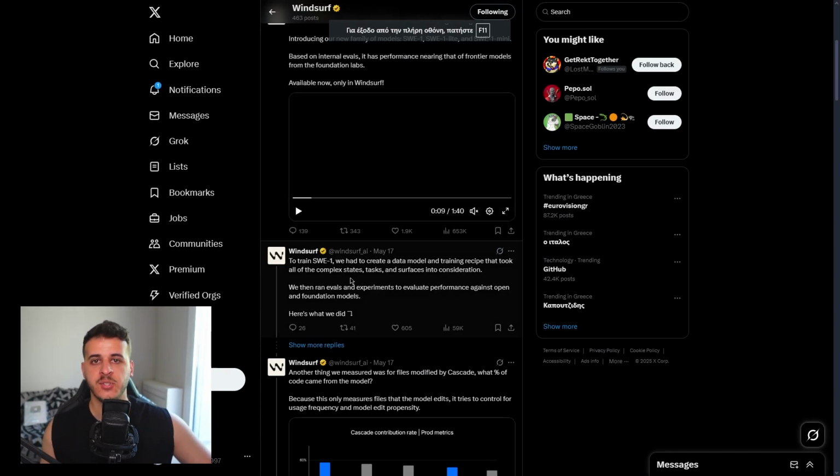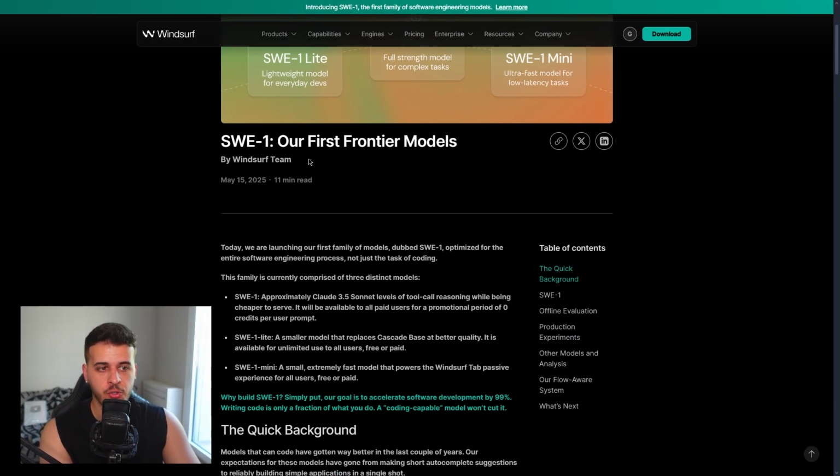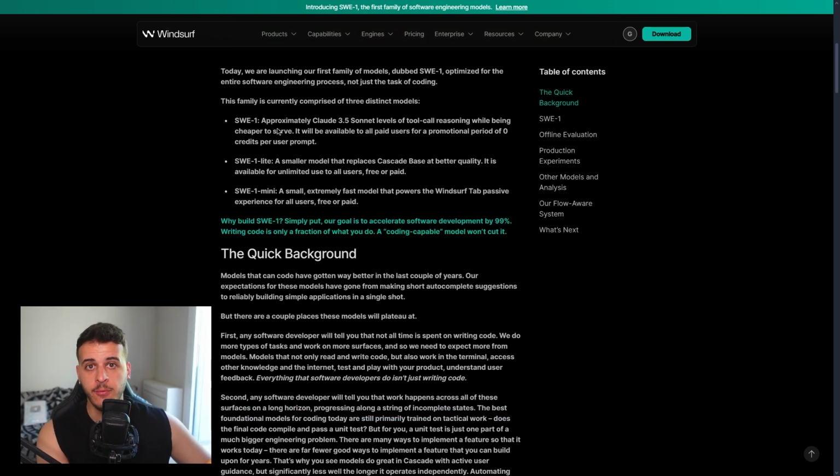And guys, it comes with 3 new models that currently are available and unlimited for completely free. So these models are the first actual coding models out of the Windsurf team. This is so big because they don't have to pay third-party providers, so it's a lot cheaper for them to serve their own models to the Windsurf users. So they release 3 new models, completely for coding, so this is beautiful. We're getting even better performance and probably lower pricing and more usage out of these models.